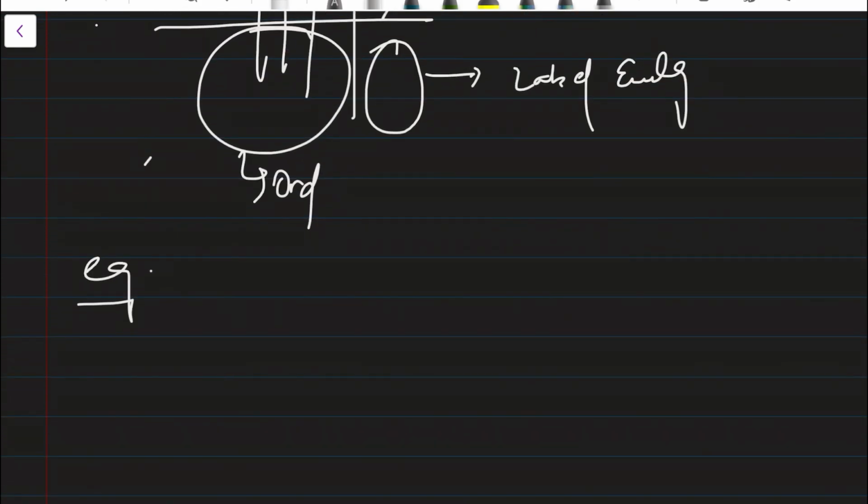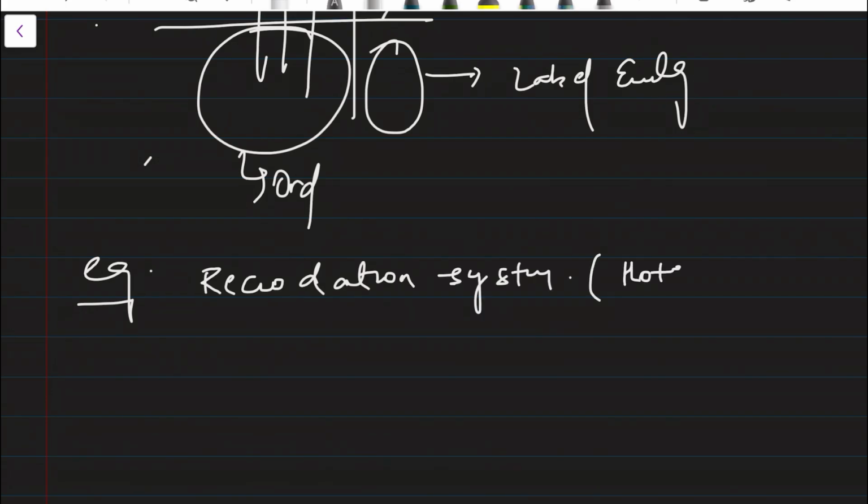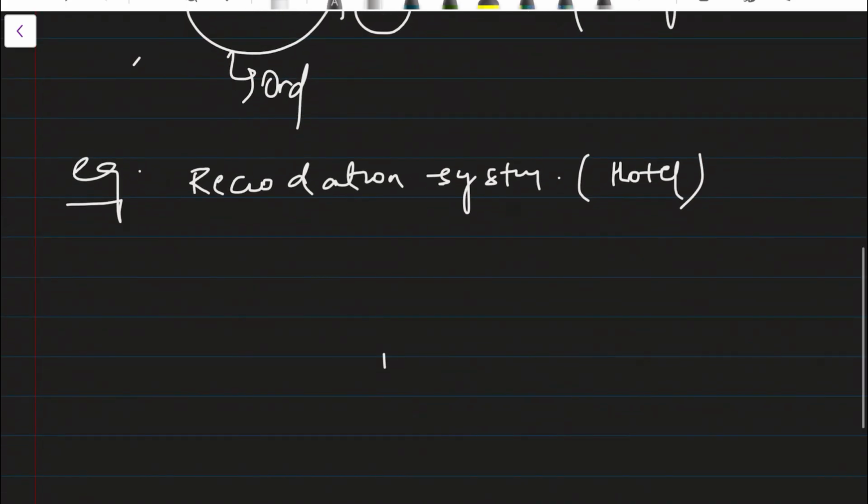So ordinal encoding. Let us suppose we are doing some recommendation systems of a hotel. It consists of three categories. Butter chicken, which is of mild spiciness.